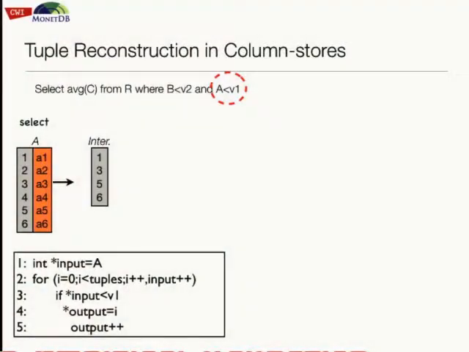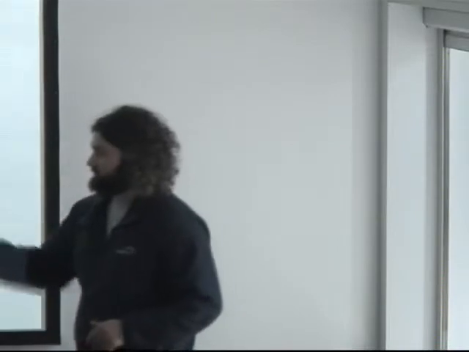And as we were discussing before, this is the code of the operator, just simply scanning the column. You can see how this is extremely efficient because you just have this column. It's physically contiguous. And the results here, now you have to materialize, and they just represent these positions. So now, after we did this operation, we know exactly the row identifiers of the tuples that qualified from our first selection.